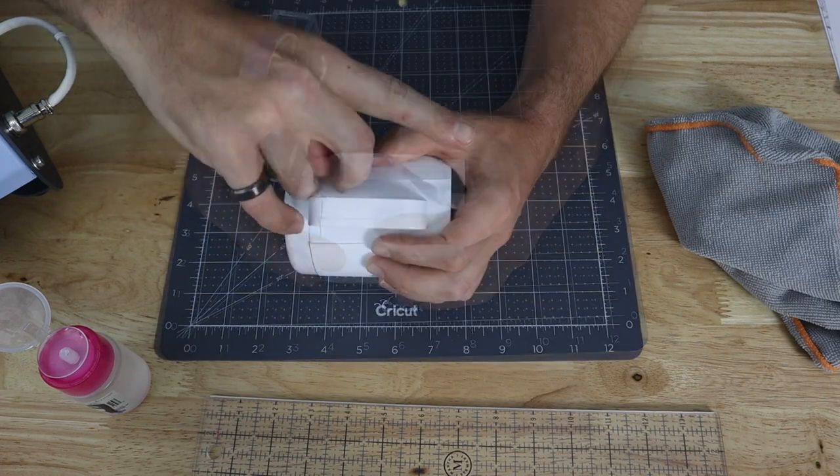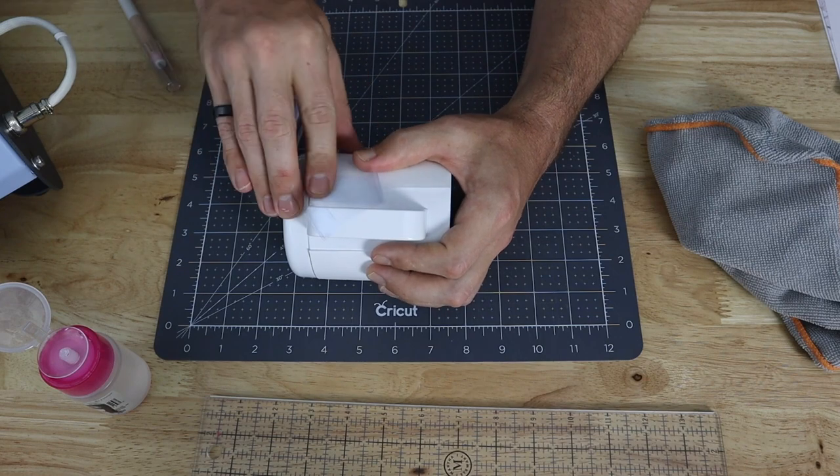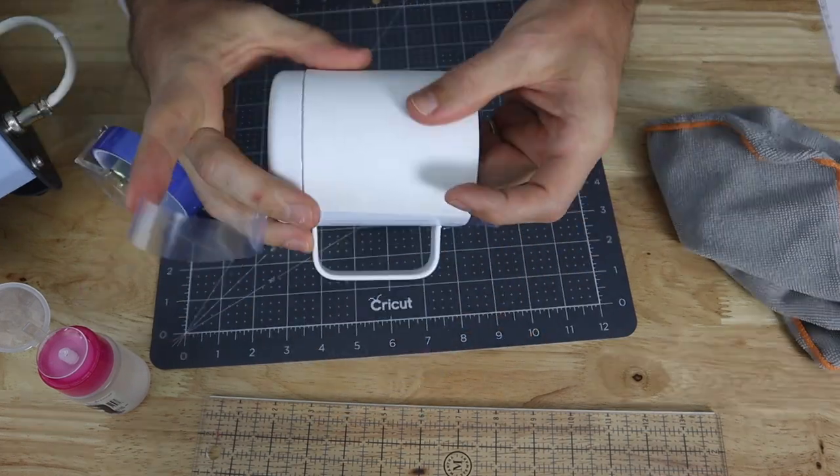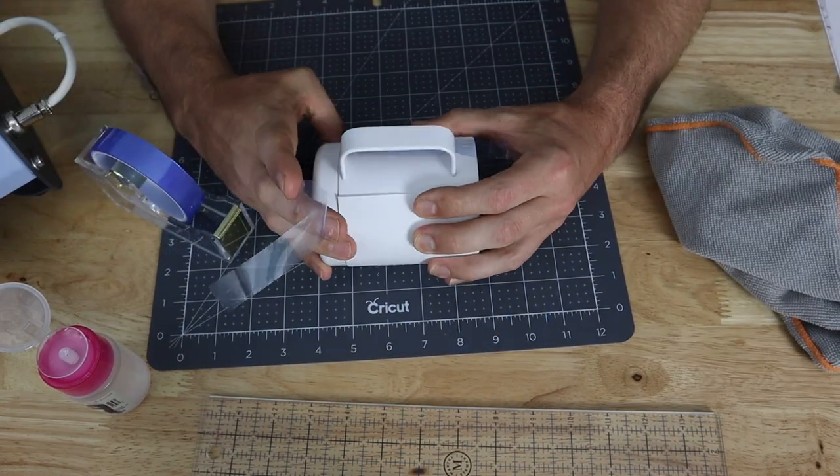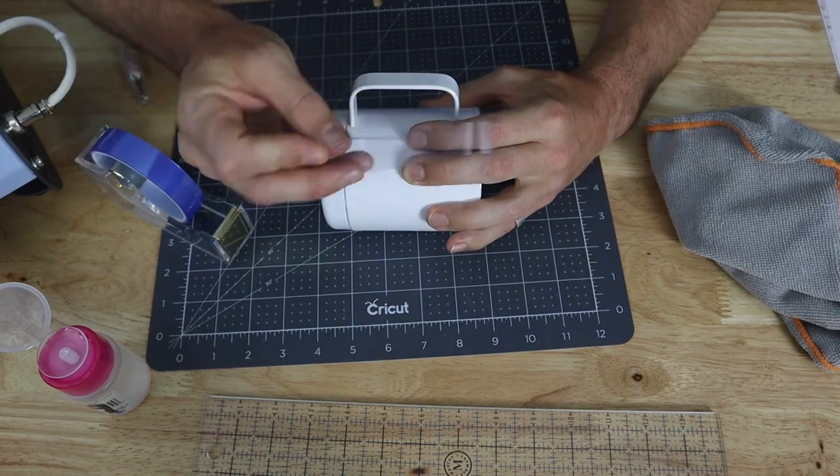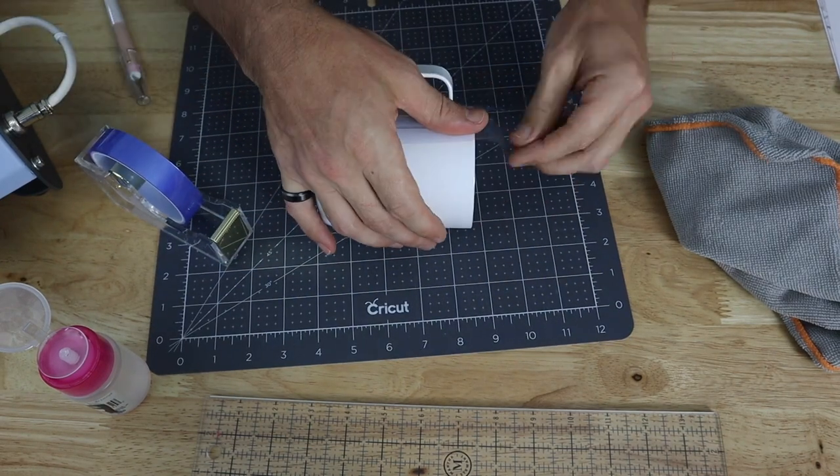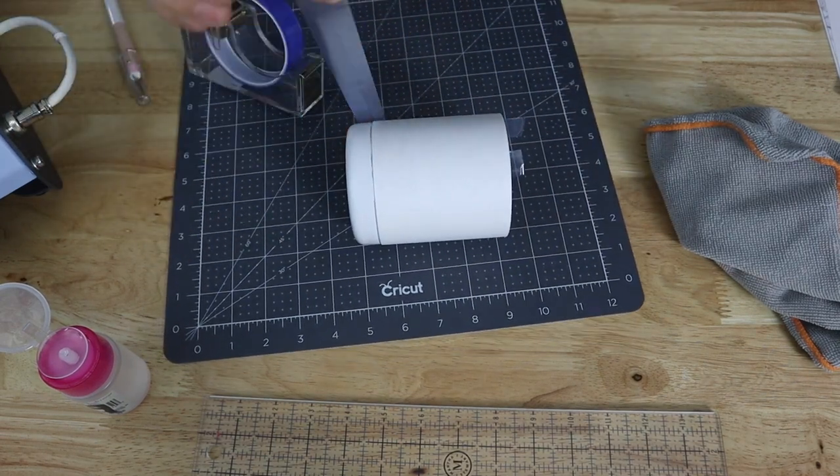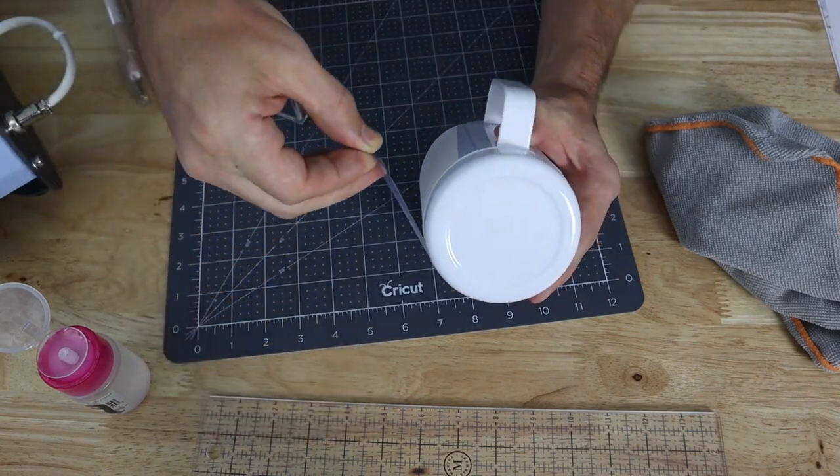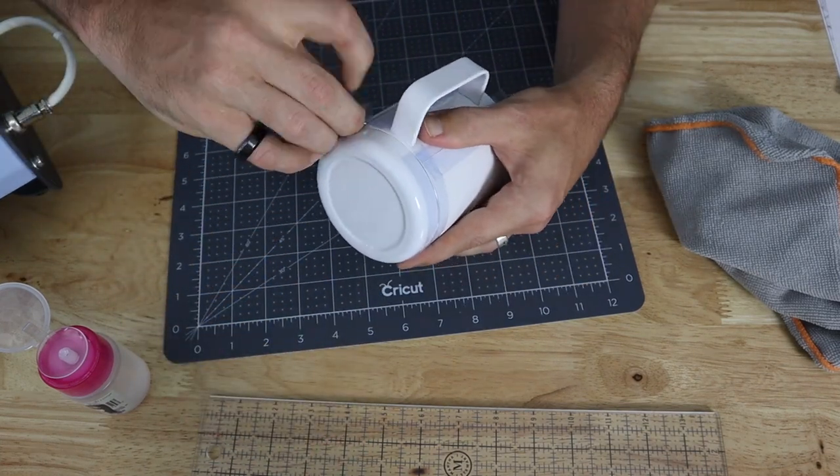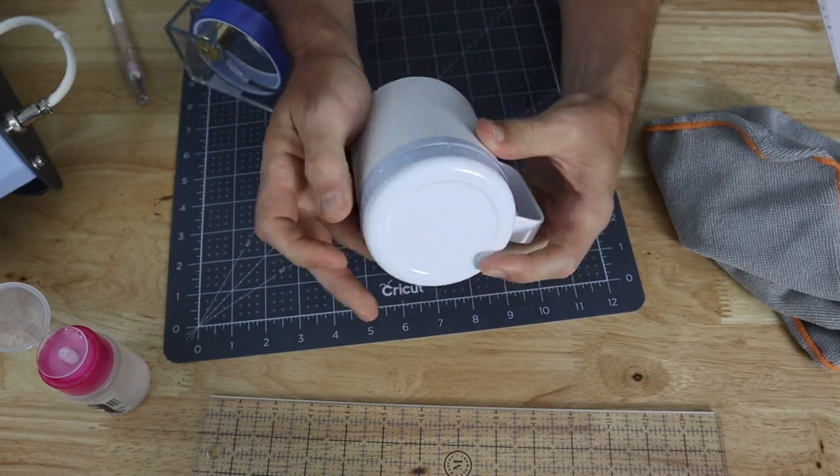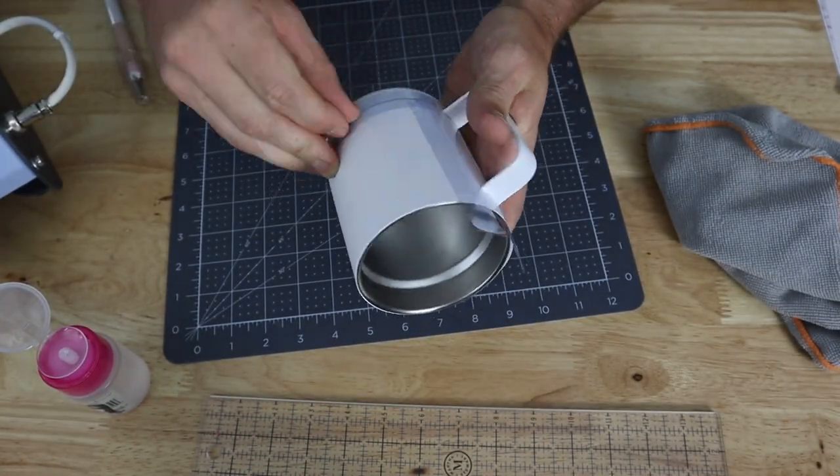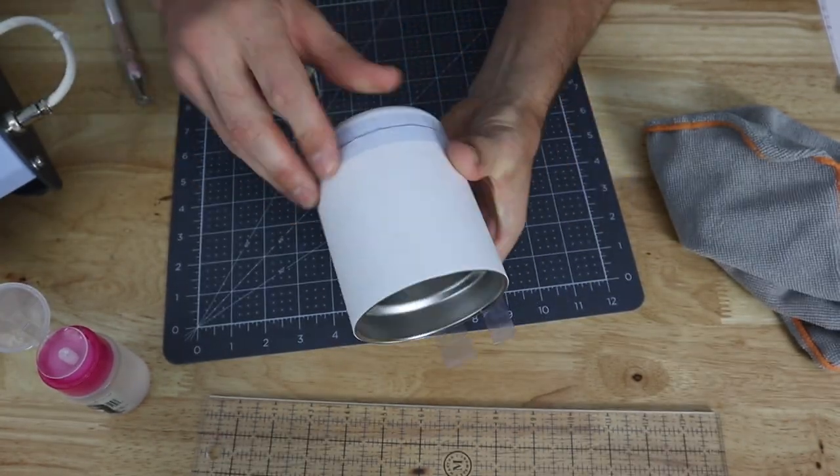So you can see that Daniel has put the design right on top of that. And we're going to show you how we tape it up. We're setting it up so that we can first get it around the mug correctly with good enough tension that it's flat against all surfaces and equally spaced across against the handle. Then this is one of the tricks that we find most useful to avoid ghosting and other issues. Put a whole round piece of tape, not with a great amount of tension, but strong enough that you can avoid any gaps and massage it into place across that seam. Note that we are using heat resistant tape. This is very important. Everything that we use will be linked down below.